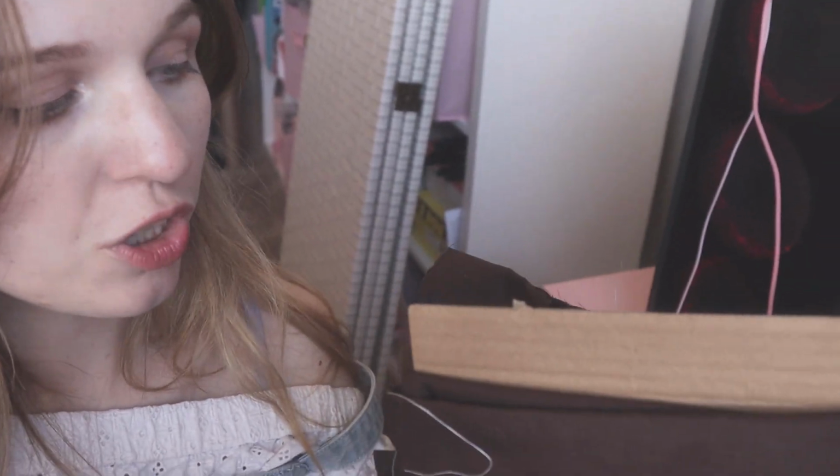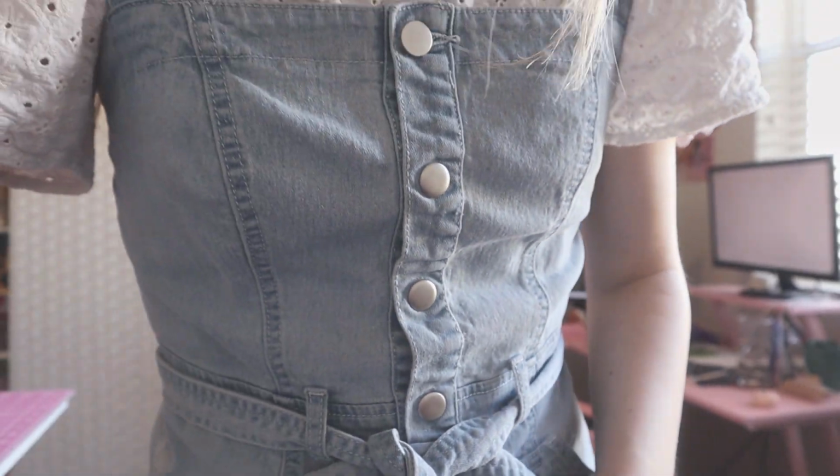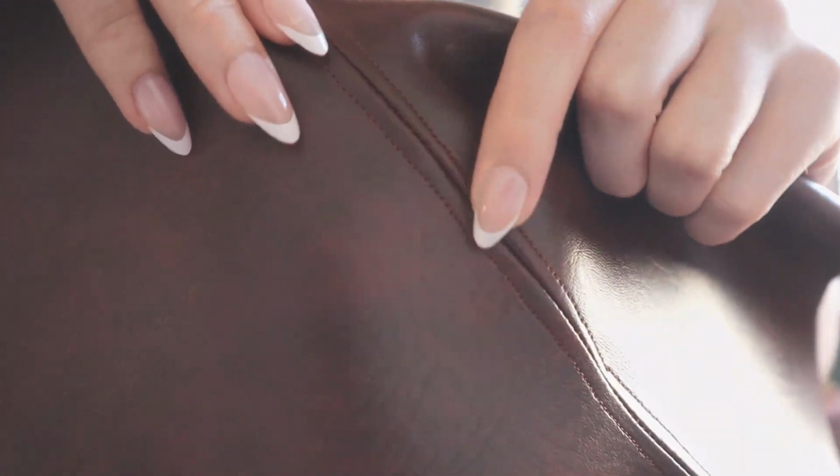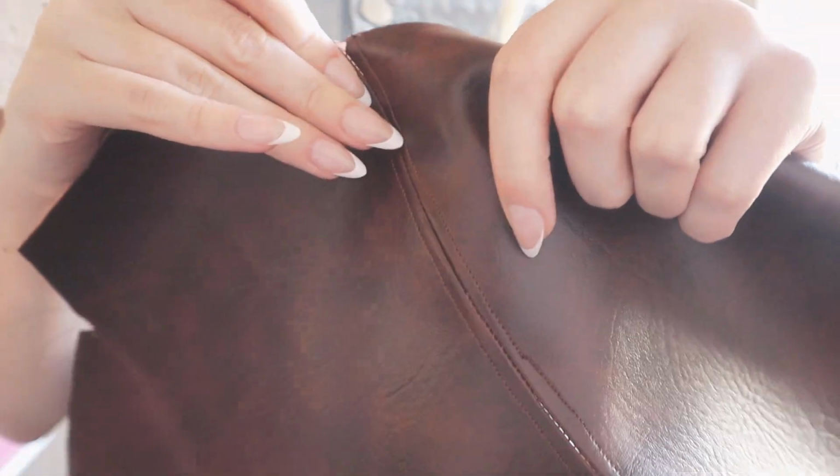So I am going to use this brown fabric, or what's left of it, as a bias tape to finish off the edges. I'm sewing these pieces together, and then I'm pressing down the fabric to the two sides, and I'm doing this like top stitch because hers kind of has this effect in reference art, so I think it looks nice too.